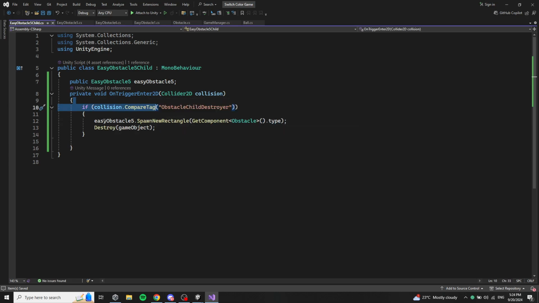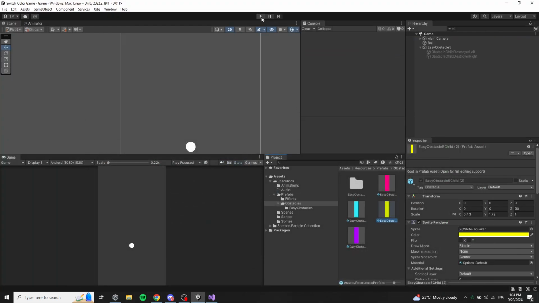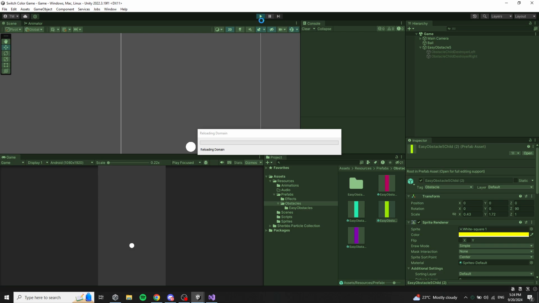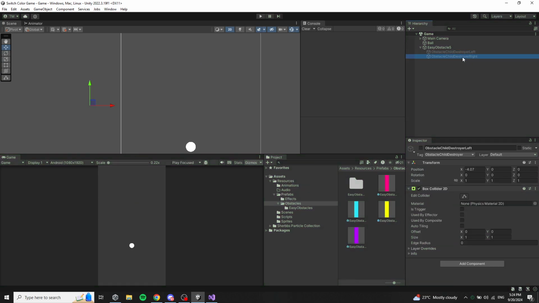Let's see if this works. And also if you do it like this, then oh, also we only need the left obstacle child destroyer, and we have a bug.